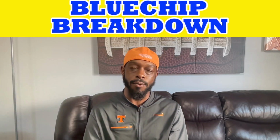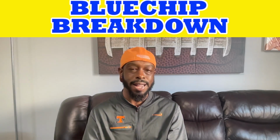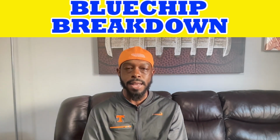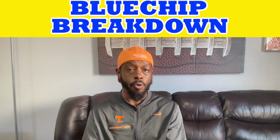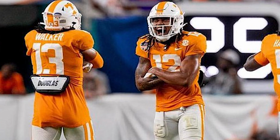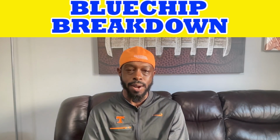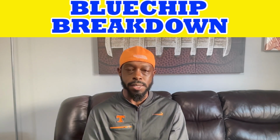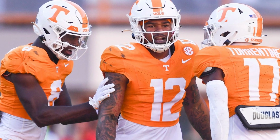Now, outside of that run game, I think that Tennessee will have a lot of success up against Iowa's passing game. They like to use their tight ends a bunch. And again, you would think that's going to be more on the linebackers, which is kind of true. But because they're so run heavy, we can really throw our safeties into the mix right there. Hopefully the guys who were banged up will be able to come back and give us something in this game, because we are going to need some help covering up those tight ends and trying to stop what Iowa likes to do in the middle of the football field. On the outside, I'm not concerned by any means. This is a game where we should be able to go one high, play man on the outside, and double dog dare them to complete some passes down the field on us.